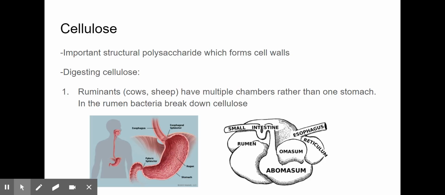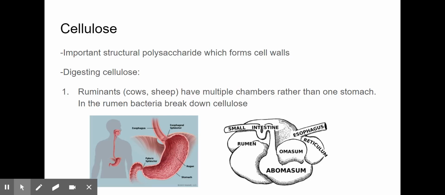So one thing is ruminants. Ruminants is a term that we use to classify certain animals that have this specific digestive system. I've just got an image of our digestive system. On the left is the human stomach. You've got a tube that goes into your stomach, and then another tube coming out, so you've got one chamber there, right? On the right is a cow stomach.